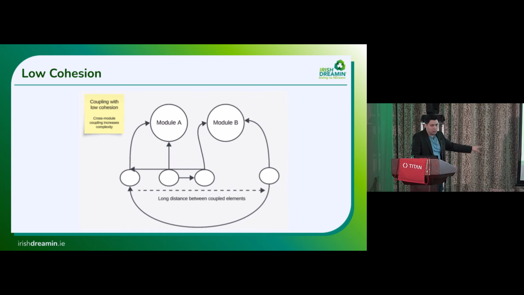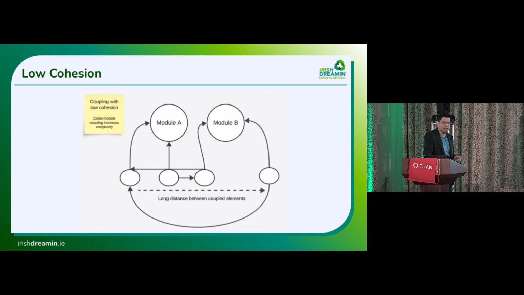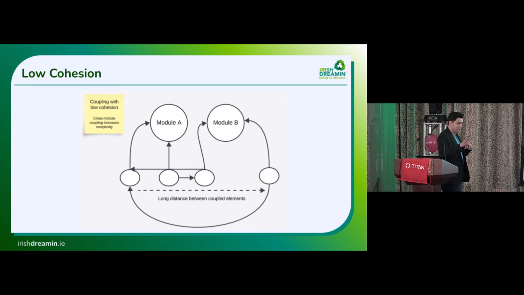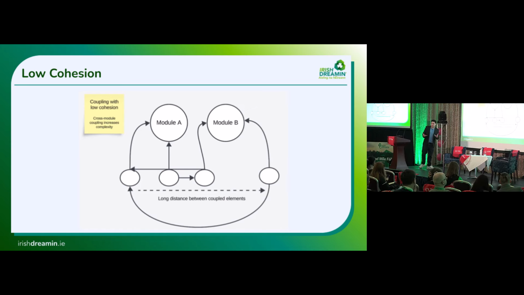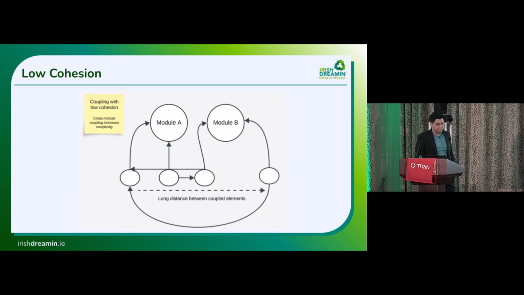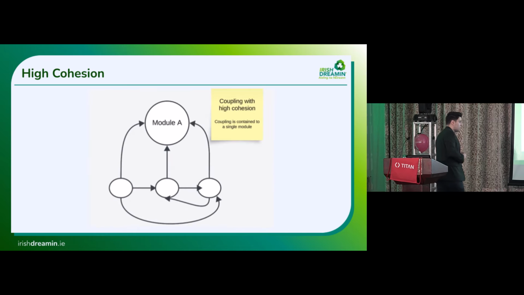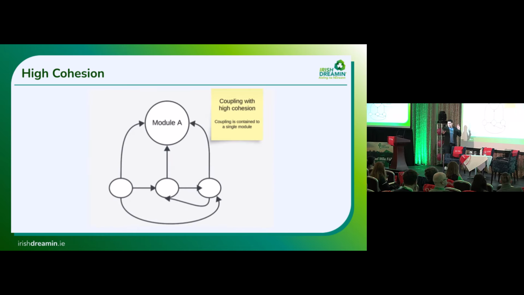And so there's a very long distance between that coupling. It's not obvious, or it may be hard to understand. Again, they may be in different packages. It may create deployment complexities because they are so far from each other. If you were to combine the two modules, A and B, into one bigger module, the submodule is still coupled to that. That coupling didn't go away, but it's a lot more obvious.